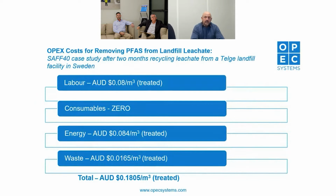So to look at labour, as we've said a couple of times, we really focus on remote telemetry. So our target, and we're achieving it, is a 1% labour time on site. So roughly one 8-hour shift a month to just really check the system out, kick the tyres, make sure everything's going okay. Any faults that would occur, we would know about. Anything that moves or has an electrical impulse sends us a signal, so we're able to see it anyway.